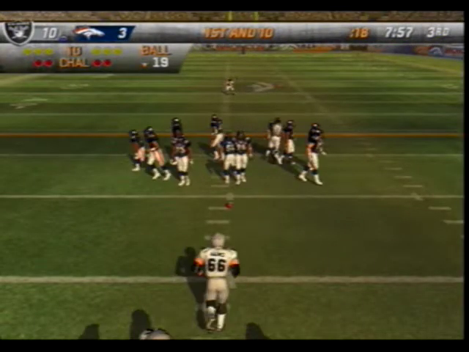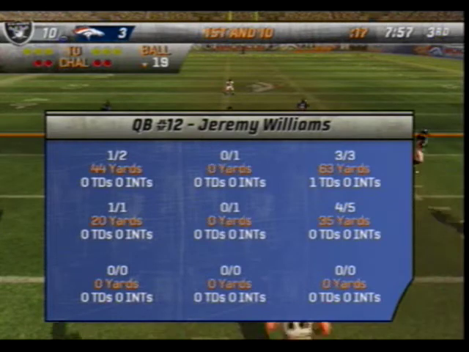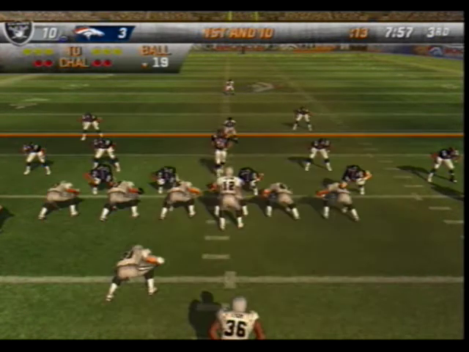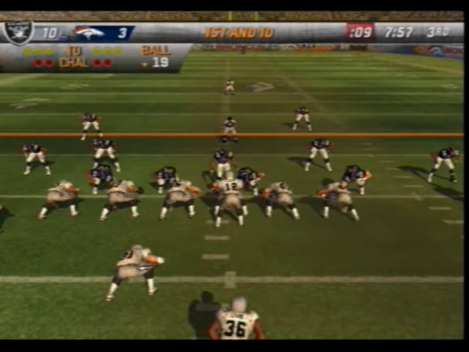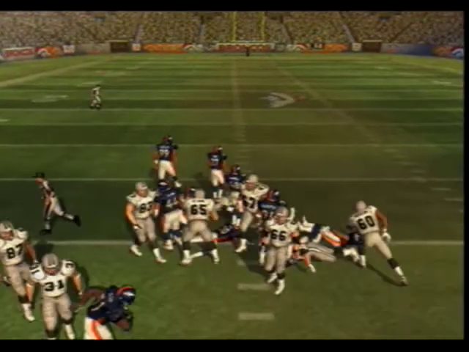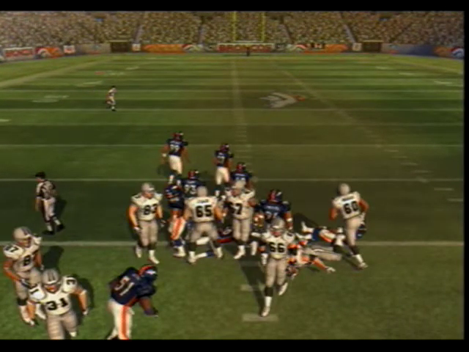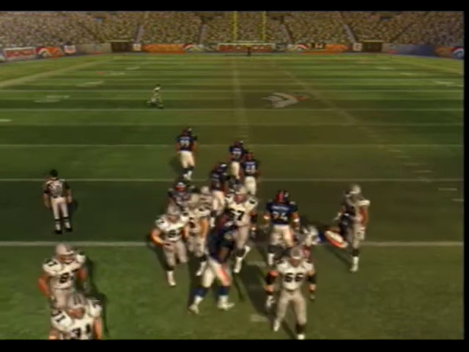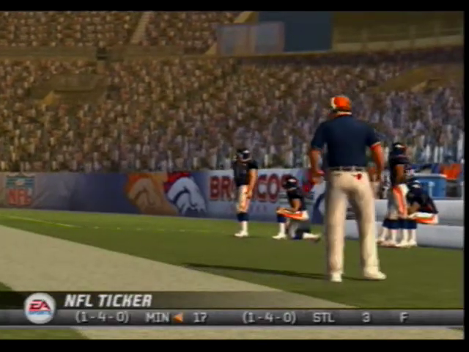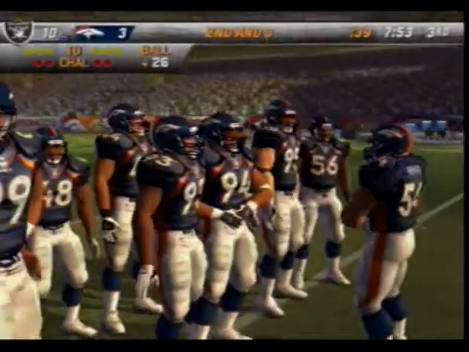The Raiders will start the drive at the 19-yard line. First and 10. Denver using three linebackers. Burns comes up to make the play at the 26. When your offensive line is getting a good push up front, it's a lot easier to pick up yardage on the ground.